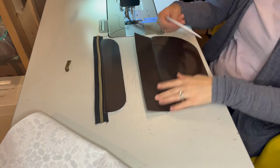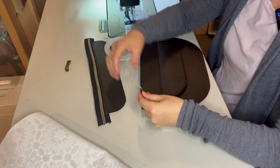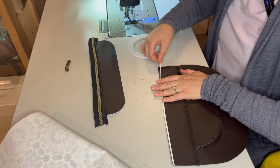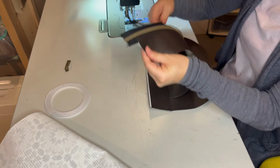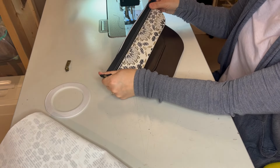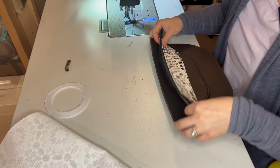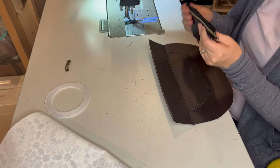Now we're going to add some double-sided tape to our previously made panel, and add it to the top of this accent band. And then we're going to put what we just made, our zipper panel, right sides together with the bottom panel that we have just made. I'm going to find my center here so I can make sure that it is centered.